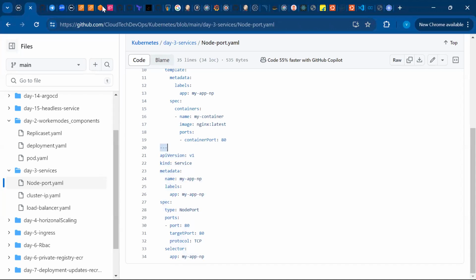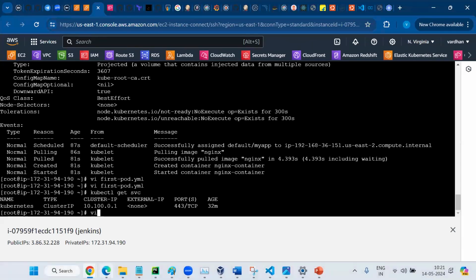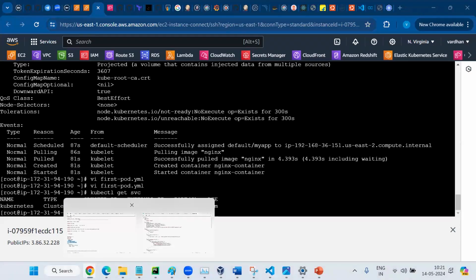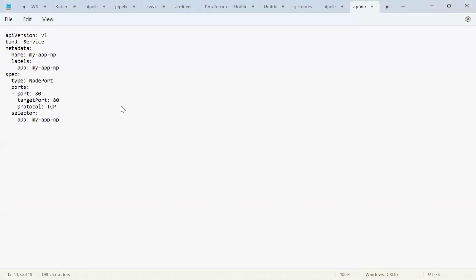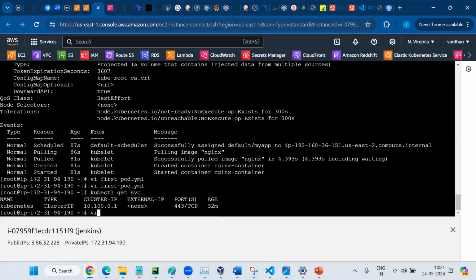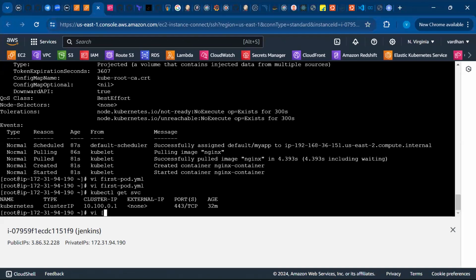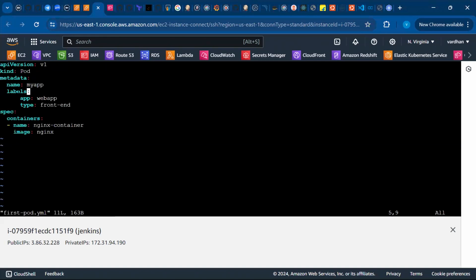So in that case, let's go to vi. Okay, before that, go to Notepad for better understanding. This is my service. And go for the pod: vi pod.yaml.